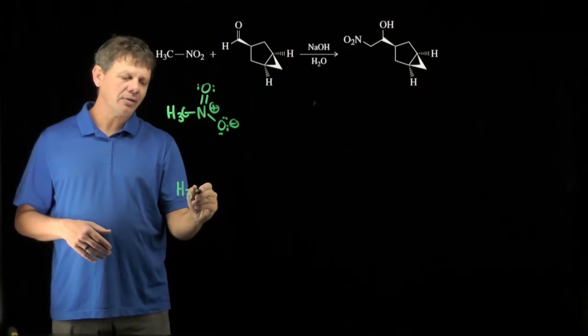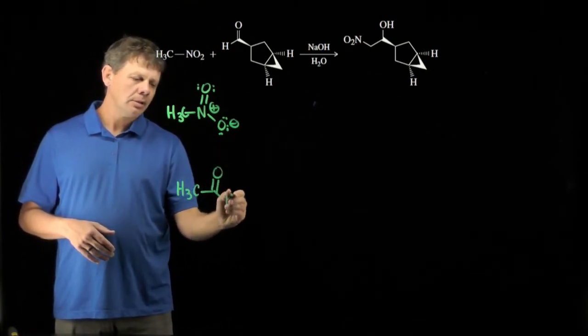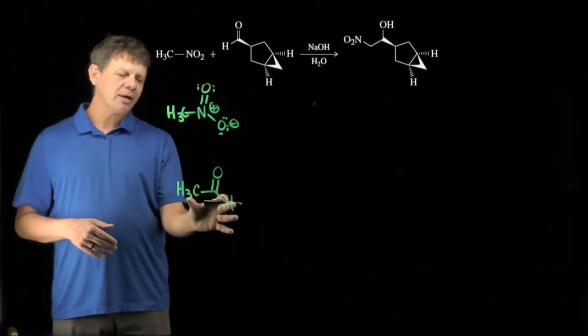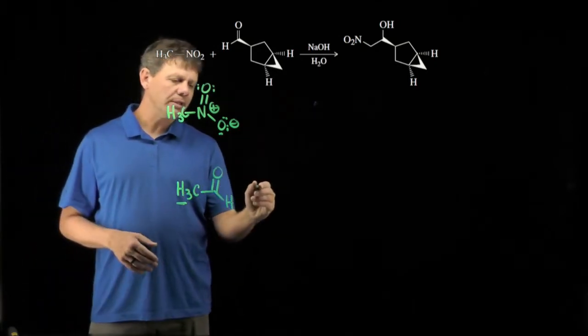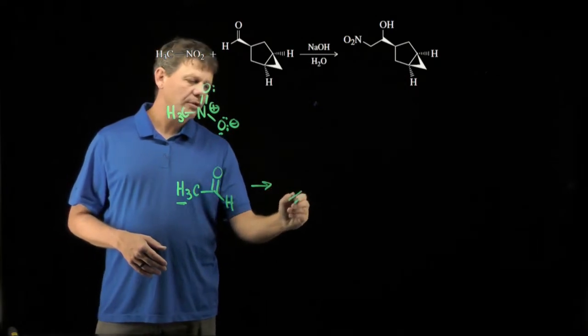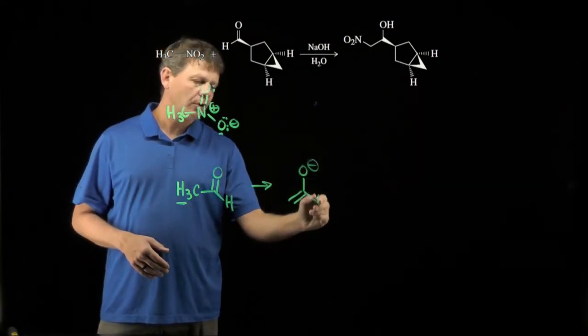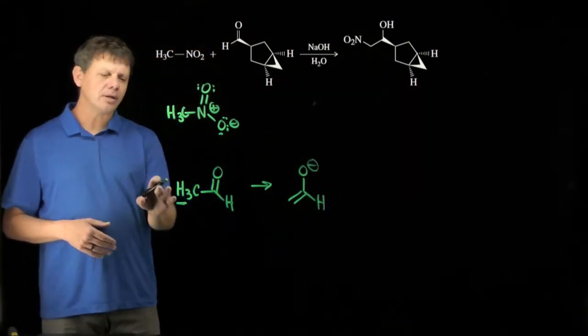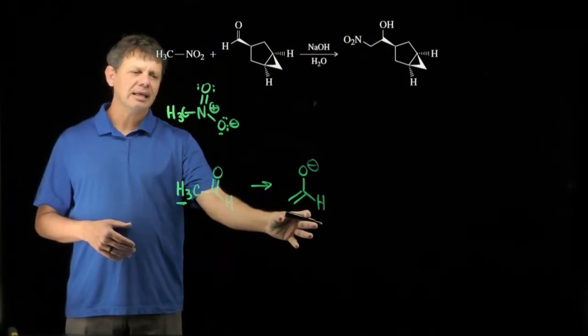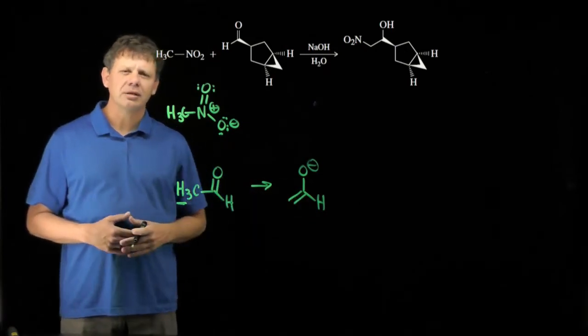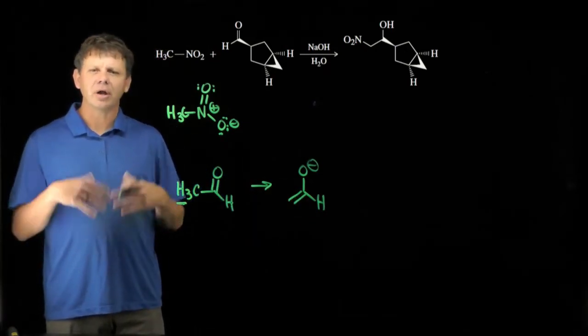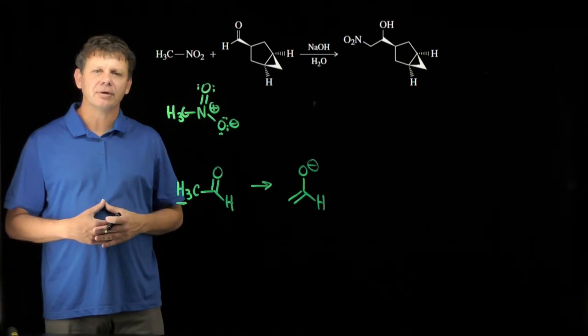Well let's draw an aldehyde. We know that for an aldehyde the alpha hydrogen is acidic because we can ultimately draw a resonance structure that looks like this. We can draw the enolate. We can remove a proton to make an enolate. This carbonyl will help stabilize a negative charge on this carbon through formation of that enolate or through the contribution of the enolate resonance structure.